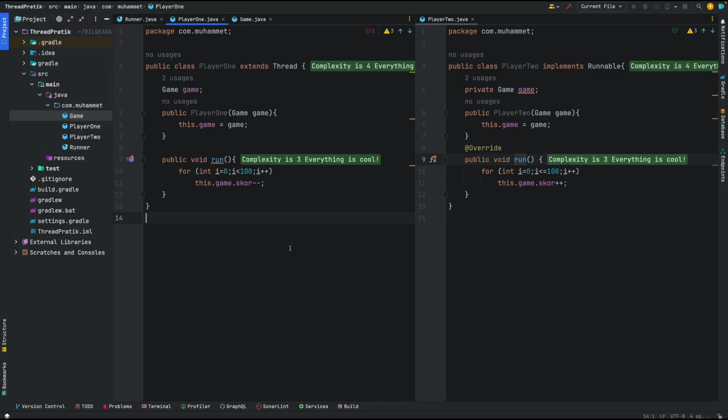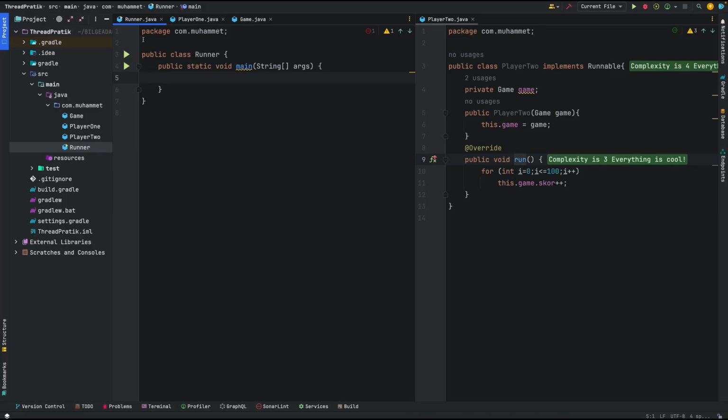Right. Normally, if you want to make a class runnable on a thread, what you need to do is either extend Thread or implement Runnable, friends. This is how it should be used. So, how are we going to run these? How are we going to execute them? To do this, you need to create a new thread and, normally, what do you need to do on a new thread? You need to run it.